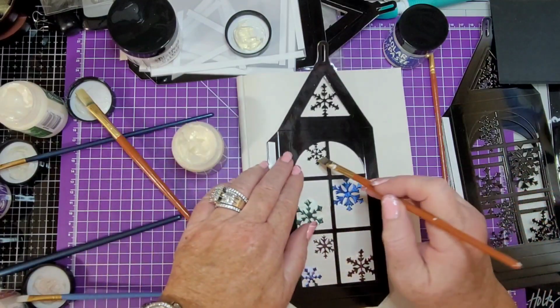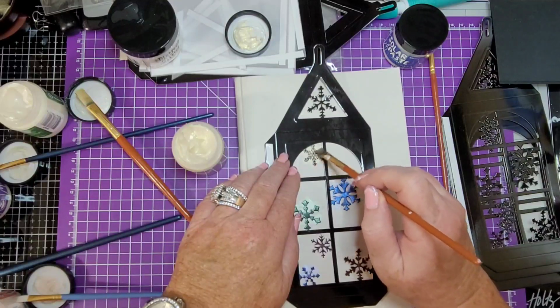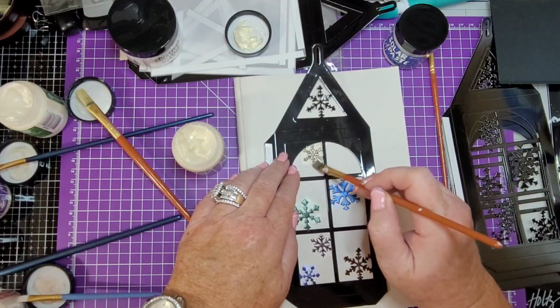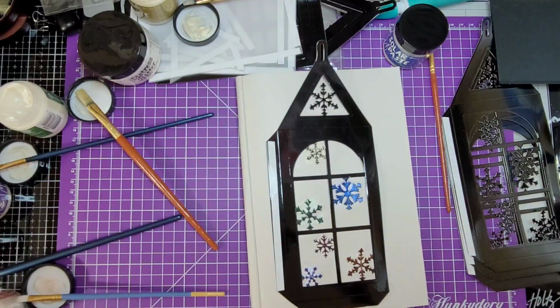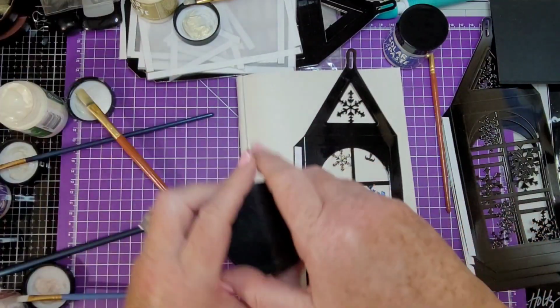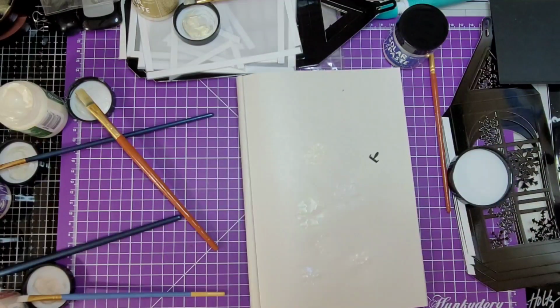Okay, one more. This is gold. And we'll do this little jobber here. Okay, we'll see how quick this dries. Okay. I need something with my glitter, glitter, glitter, glitter. Let me just do it in the trash can real quick. And just down here, I'm just going to use a little bit. Sprinkle, sprinkle, sprinkle. Next time I'll definitely put something under it and save this stuff.